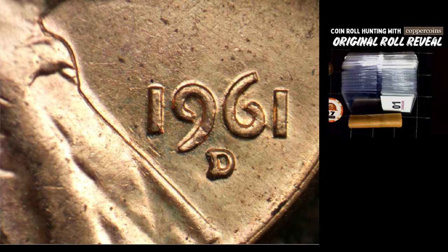Good afternoon everybody and welcome to Copper Coins coin roll hunt reveal number 243 — a 1960-D large date California bank roll. Hope everybody's doing well. It's getting warm down here at Copper Coins. Forgot to put the chip in again. It is coin 40. We are going to wait for a couple of viewers to get in and hopefully this roll is as good as the last couple we've had.